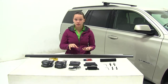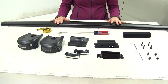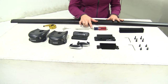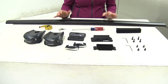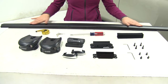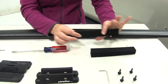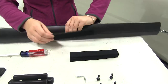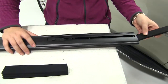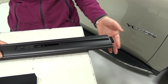Now that we've gone over some features, we'll share how to get this installed. I've gone ahead and laid out all of my pieces on the table. The only things you will need to provide are a flat tape measure and a flat head screwdriver. Everything else comes included with the kit. We have our crossbar here, pre-assembled with the weather strip already inserted, and our foam blocks that go underneath the crossbar into the channel once it's in place — that helps to cut down on wind noise and drag.